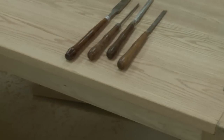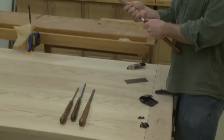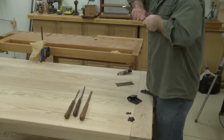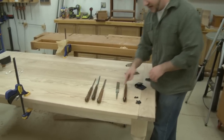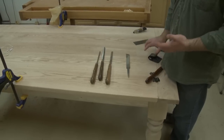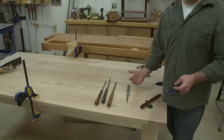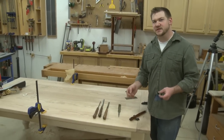And one thing I found that was really cool, you know, a lot of older tools will have a tang construction. Let's see if I can get this out here. I kind of shoved it in. The tang on these guys are tapered, right? So it comes down to a point, and I think in the manufacturing process, a lot of times what they'll do is they'll heat this up and they'll burn it into the handle. That way you get a void in the handle that's the perfect size.